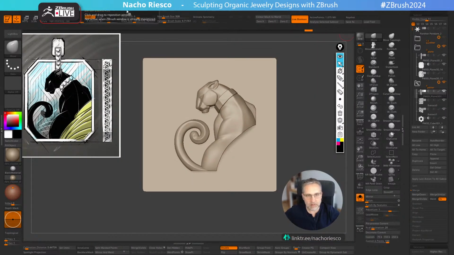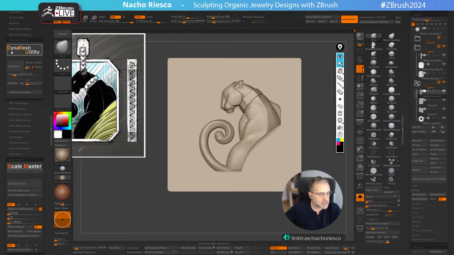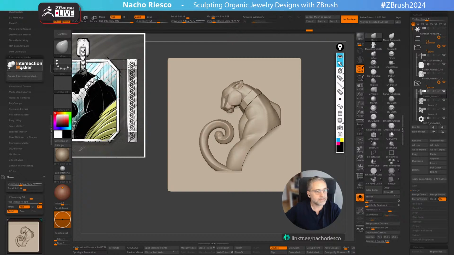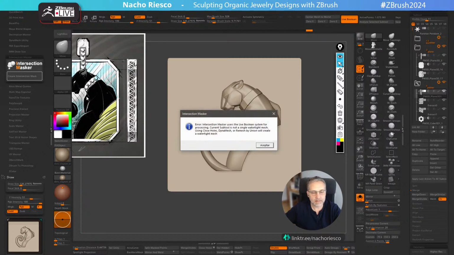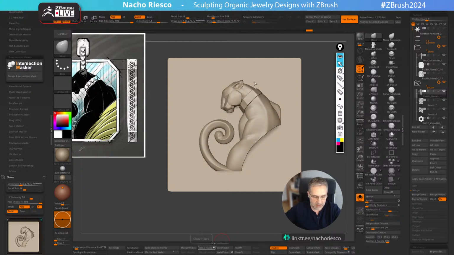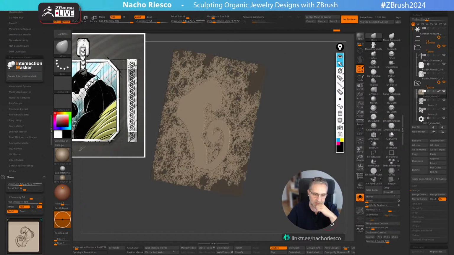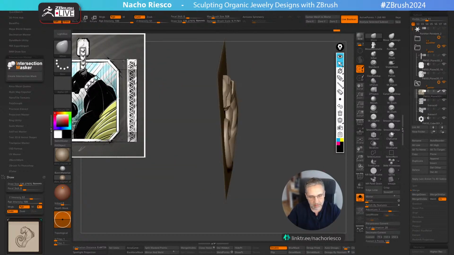And there is one very cool plugin. I don't know if you already know it. Its name is Intersection Masker. It is somewhere here. And you click here. Okay, first error again. Okay, okay. Close holes. And now intersection mask. And now ZBrush will create a mask based on the intersection of both the meshes. And for the purpose that I'm looking for, it is going to be very, oh my god, today nothing is working. Why?